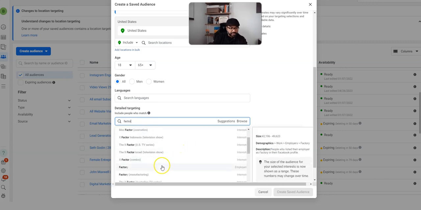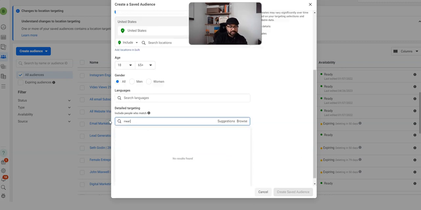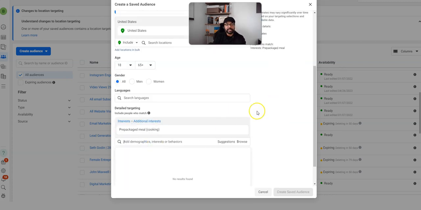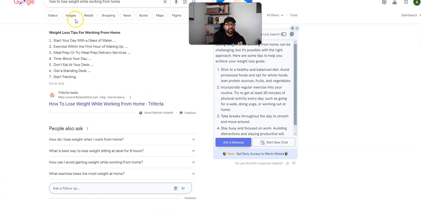So we have Factor. Let's say meal plan, meal, food, prepackaged meal. This is a great one right here. This is something that people are interested in. This is the very first search, and this is the first one that comes up. So this is where a lot of hits are going.